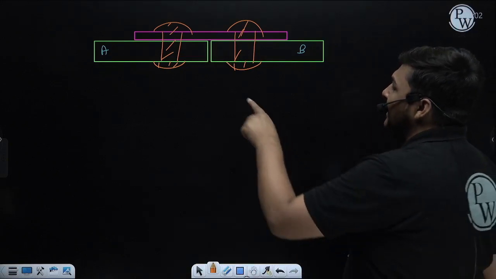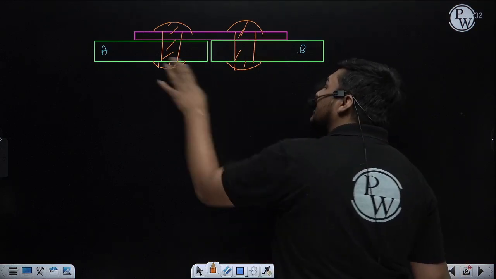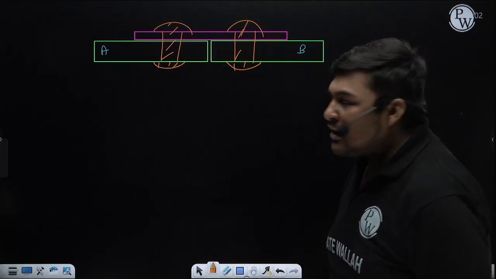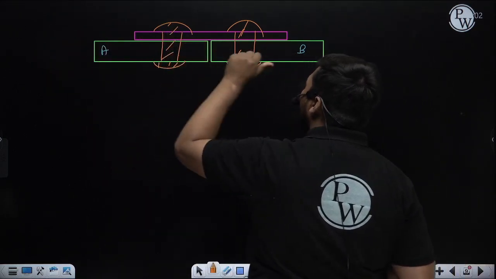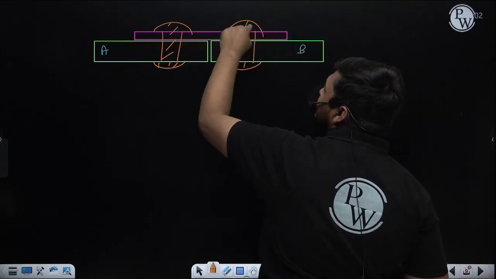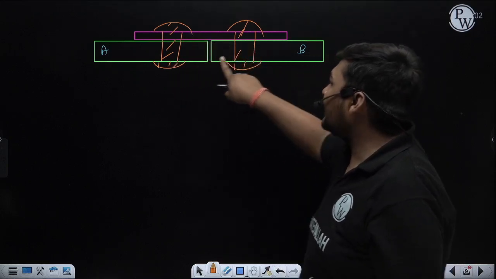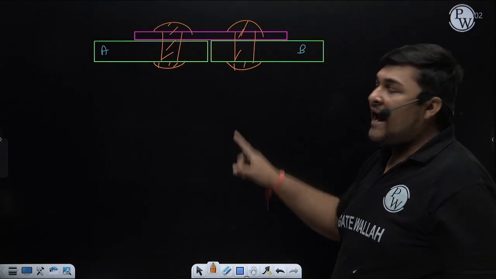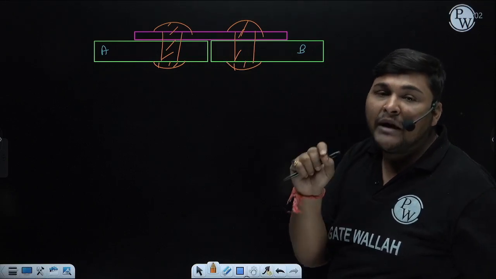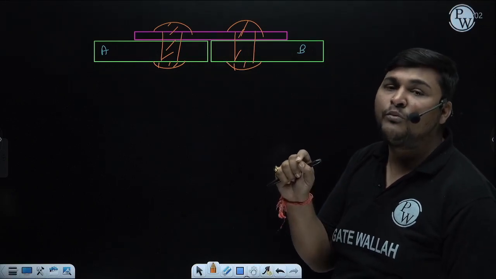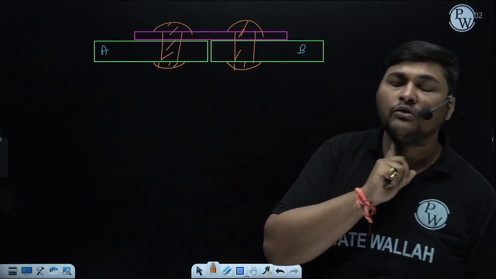So you can see plate A is connected with supporting plate. Plate B is also connected with supporting plate. Means can I say indirectly plate A and B are connected with each other? Because if you want to separate plate A, it cannot separate because the supporting plate will not allow. If you want to separate plate B, it cannot separate because again this supporting plate will not allow. Means can I say with the help of this supporting plate we have connected plate A and B through rivets. Okay, and this plate A and B are kept in same plane. So this riveted joint is known as butt riveted joint, and we can connect two plates through butt riveted joint only by using the help of some other plates which are known as cover plate or supporting plate.